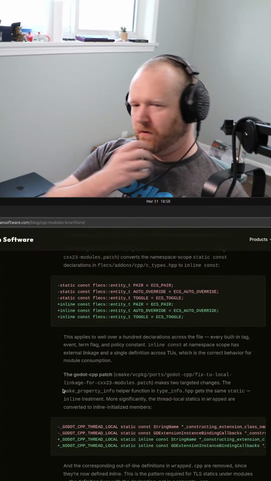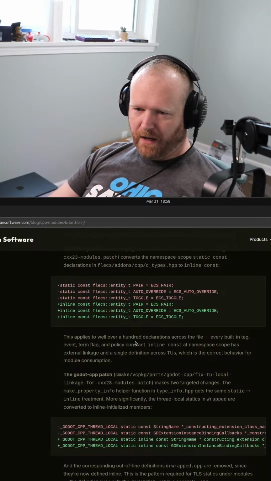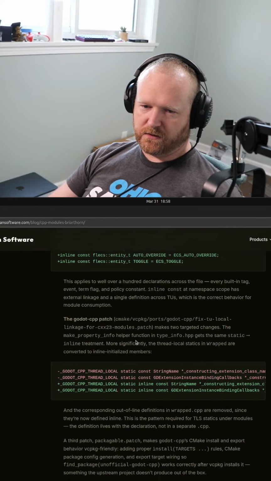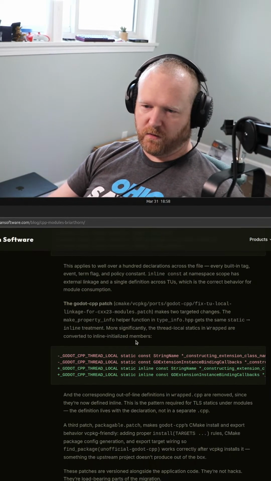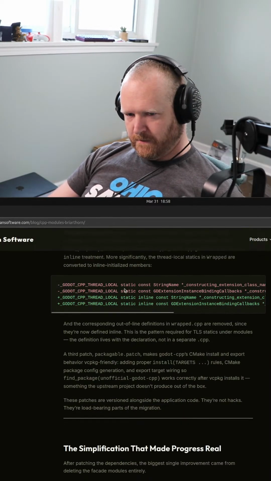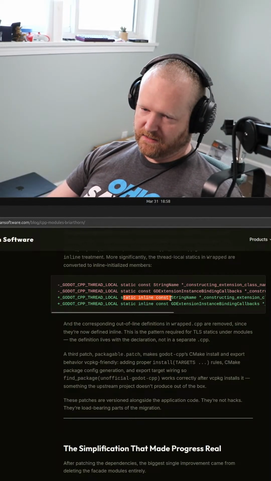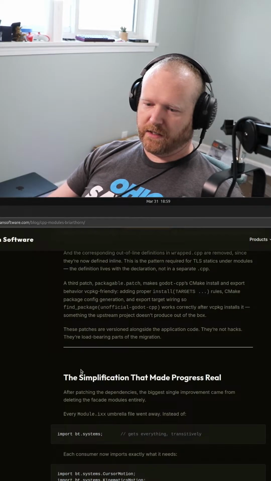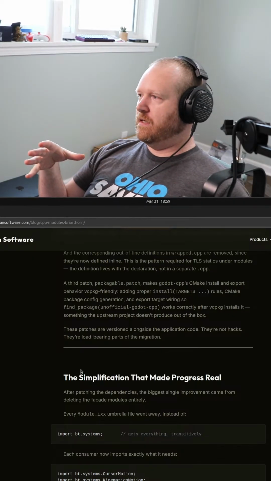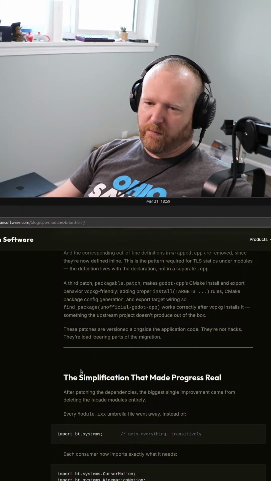And part of it was the fact that I had to actually modify the third-party libraries I was using so that they could be used with the C++ modules as well. Most of it being these static consts that needed to turn into static inline consts in order to keep the static global variables on a per translation unit basis.